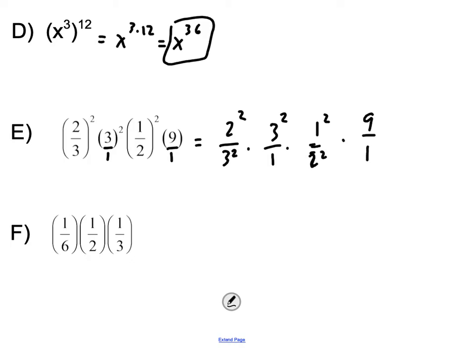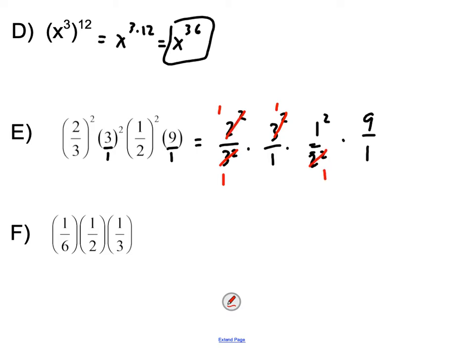All right, so now we can look at this one here. We could cross them out as we go. Remember, you can cross them out either up and down or diagonally if they have those in common. So I'm looking here and I'm saying, oh, 3 to the second and 3 to the second are the same. I've got 2 to the second and 2 to the second.